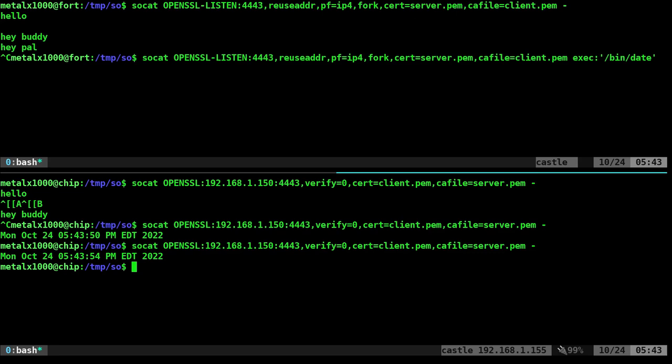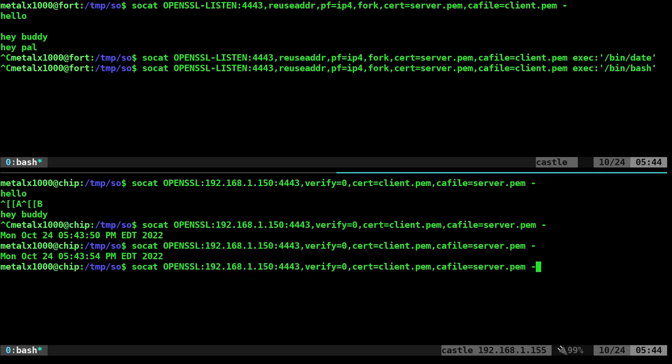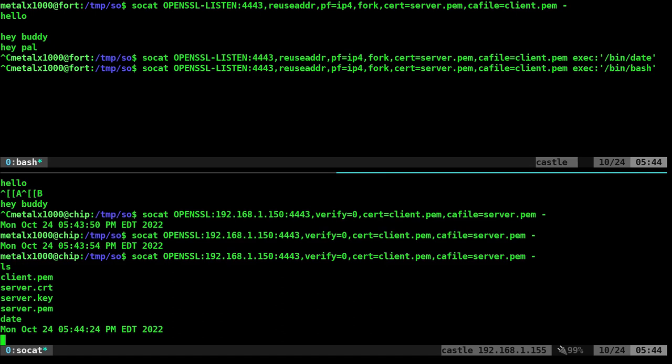So if you needed to synchronize your clocks, there's better ways to synchronize your clocks between machines, and most things are synchronized with the internet now. But yeah, you can run any command. So for example, instead of the date command, I can just say bash. Now you have yourself an encrypted remote shell. So I can come up here, same command for the client, and now I can list and I can see the files in here. I can type date, it will show me the date. I can do, I don't know, what other commands can I do?